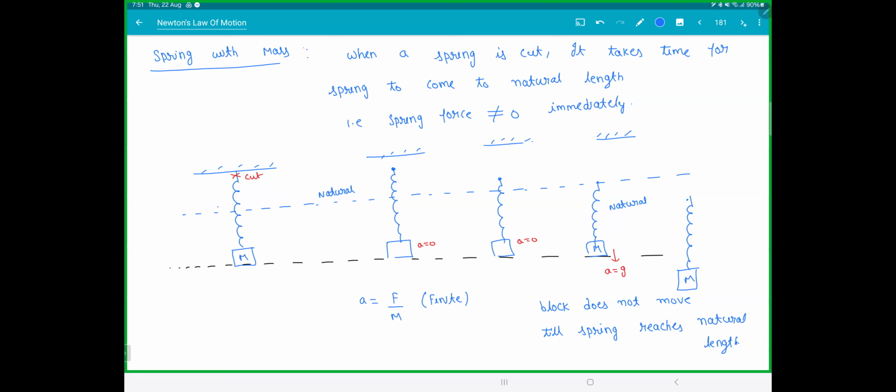Are you getting the difference between a spring with mass and without mass? From here to here, there is a small time delay, in microseconds or maybe milliseconds. But if it is a massless spring, there's no one to stop you. You will just rush through and you're done. But if you have springs with mass, they will take time. Let's see how that would look.